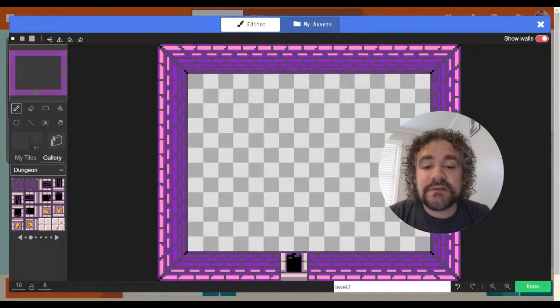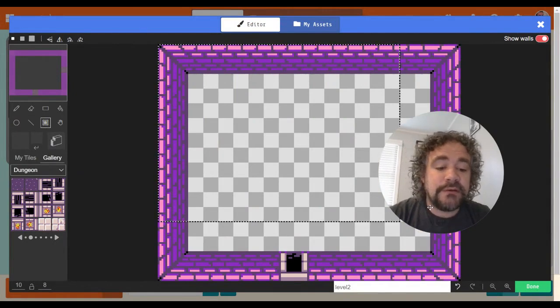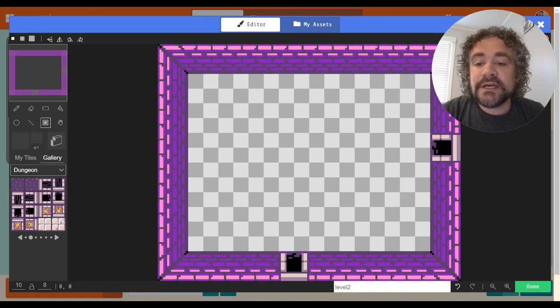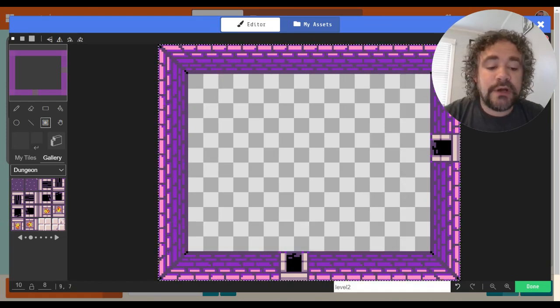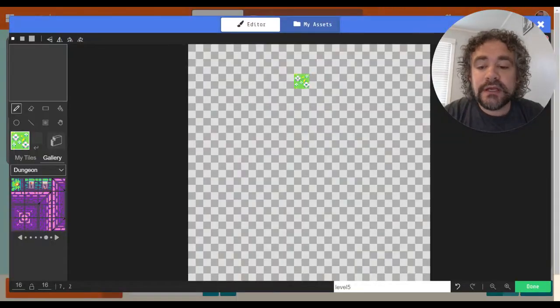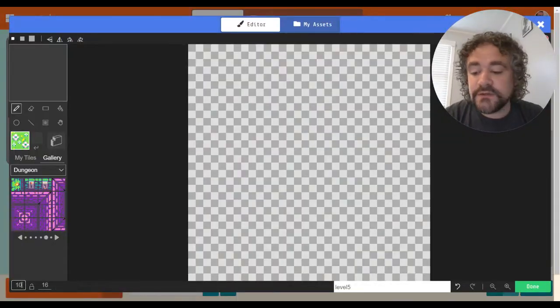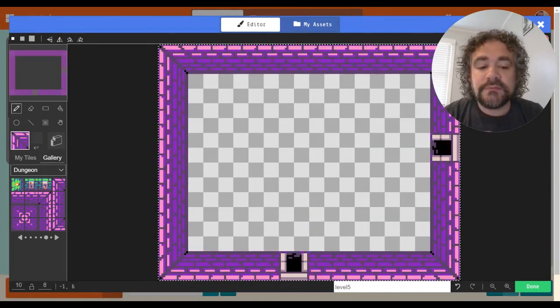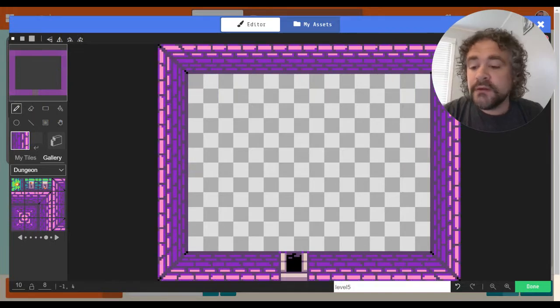Now, I do want to use pretty much the same layout, though. So what I'm going to do is use the selection tool to copy what I made in tile map 1. Let me move my head out of the way here. Try that again. So I'm going to copy what I built in tile map 1 with Control-C on my keyboard. And now I'm going to go over here. I'm going to change the size again to 10 and 8. And I'm going to Control-V to paste. There we go. Now I can edit this, and it won't affect the original one because this is a new tile map.